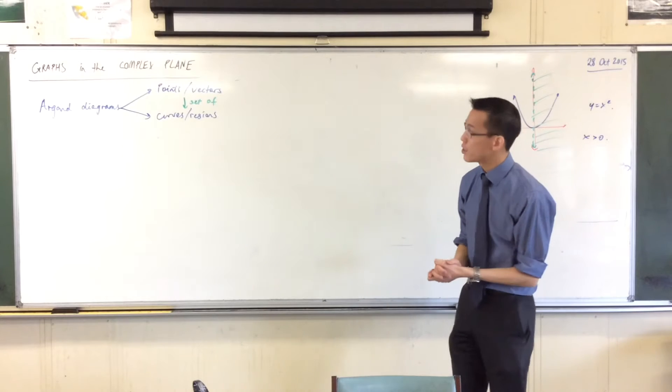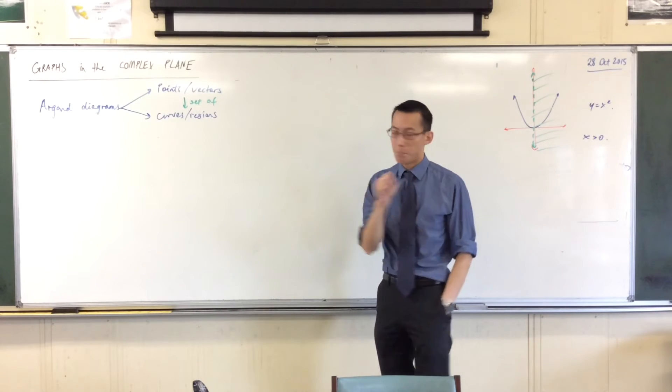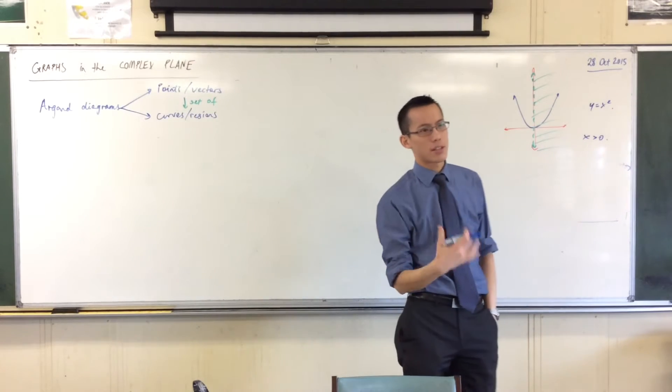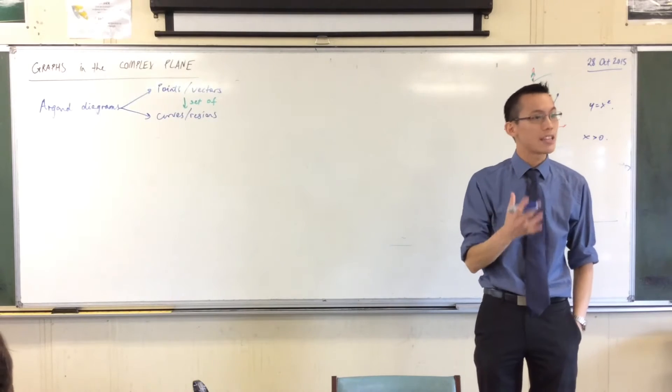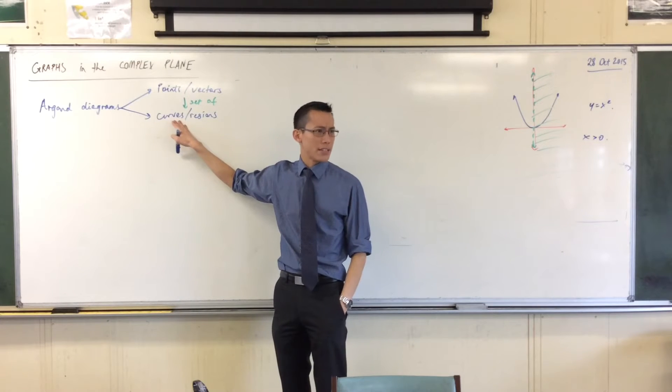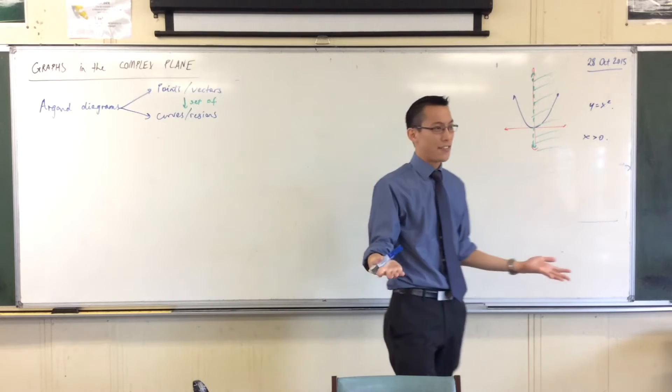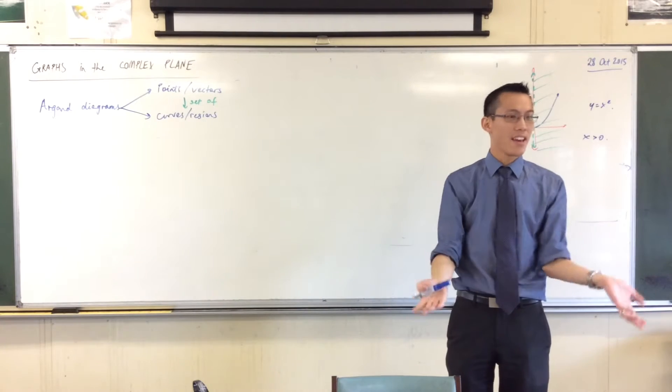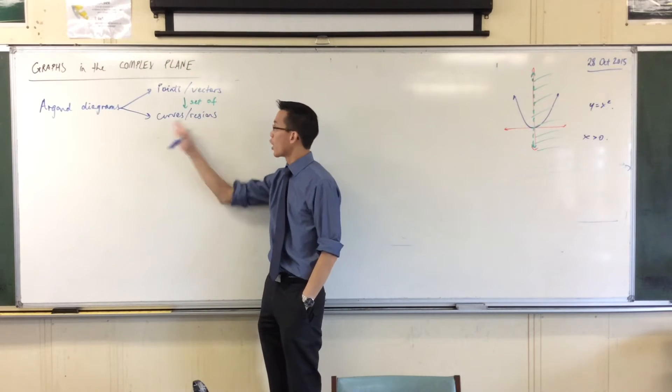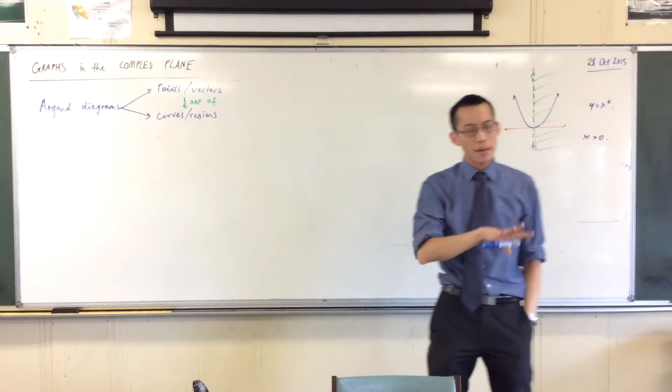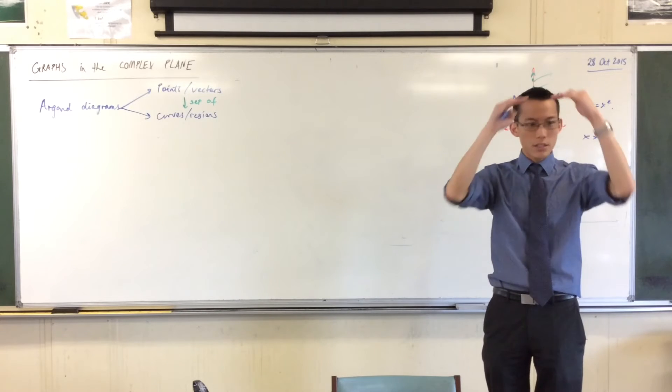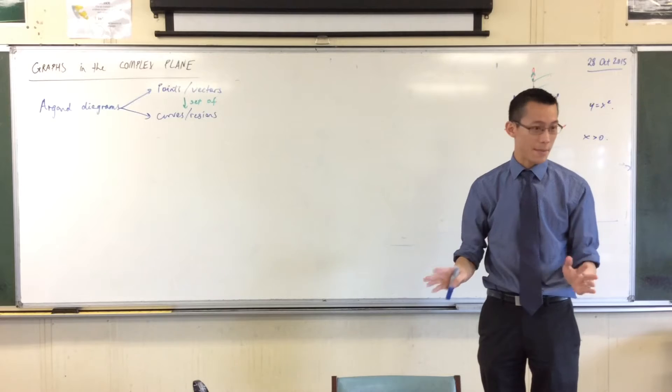So we can do it in the Cartesian plane. There is no reason why we can't do it in the complex plane. But just remembering that when you think about points and vectors, we stop thinking about these just numerically, we start thinking about them geometrically. So therefore, we're going to get things that represent geometry. Now when we thought about geometry and graphing, we had a whole new set of ideas based around that, and we called it locus. So doing graphs in the complex plane, drawing curves and regions on an Argand diagram, or determining the locus of complex numbers that fit a certain geometric pattern or rule, those are just three different ways of saying the same thing.